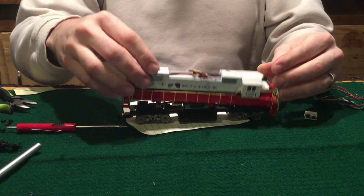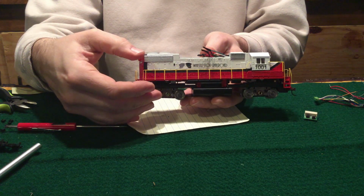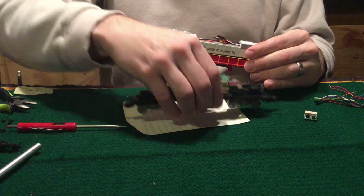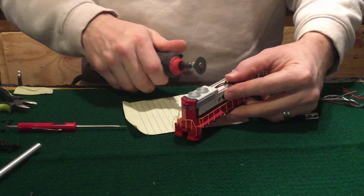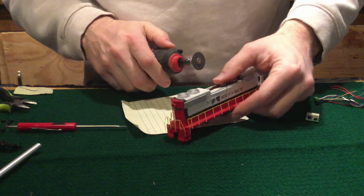So with the motor and decoder and everything installed, we put our shell down on and find out, oh, look at that, it's just a little too tall. Now with these blue box locomotives, they had a little pocket, so to speak, on the very top of the shell that held a little metal weight. I've got it stuffed with wires in this one. I'm going to go ahead and remove it just to give us extra room inside of the shell.